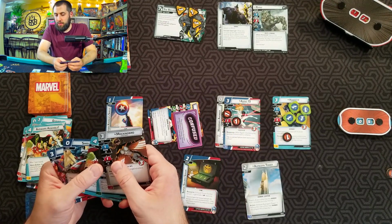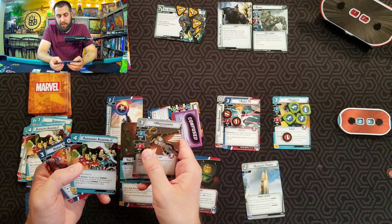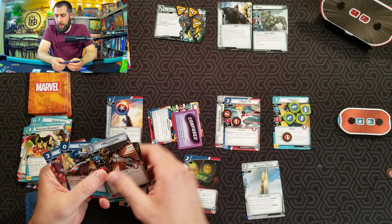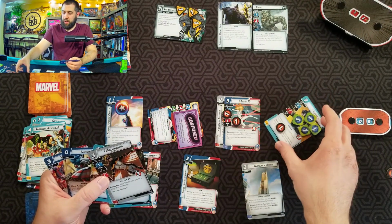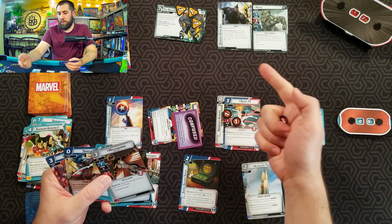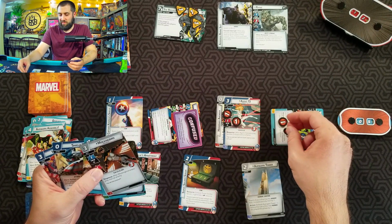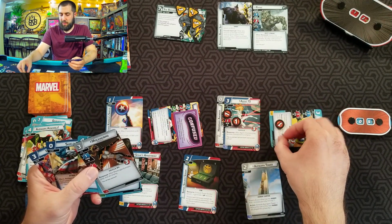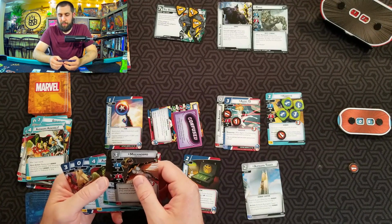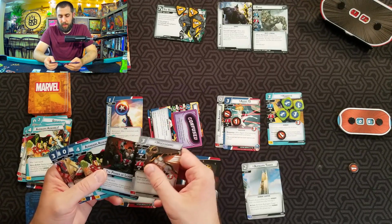I mean, I guess I could do the Avengers Assemble now. Maybe I just do that. So let's do that, I guess, right? So let's attack. If I did this, I do 1, 2, 3, 4, 5, 6. Ah, damn it. Do I want to get rid of Hawkeye, though? He could really put a hurting on some incoming mercenaries. I don't know what to do.